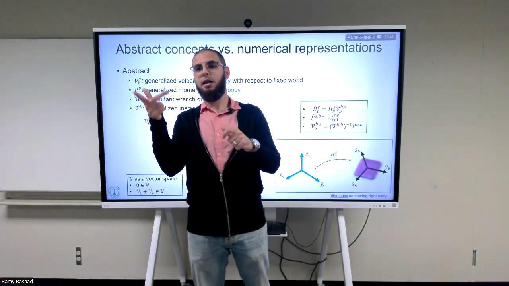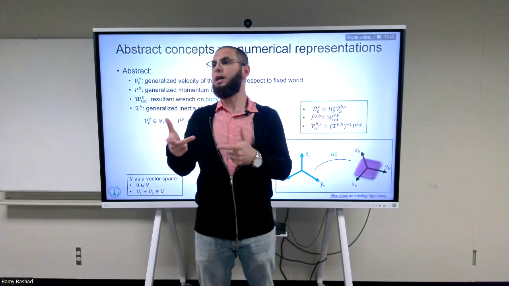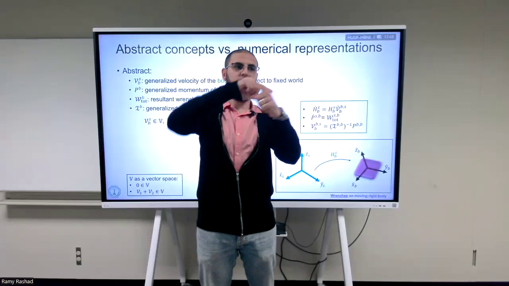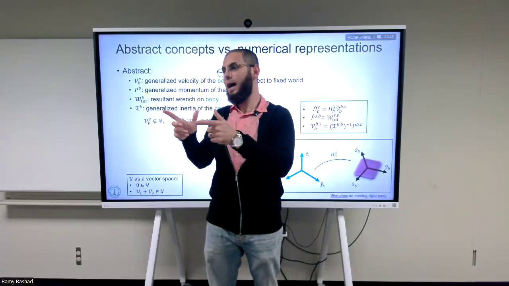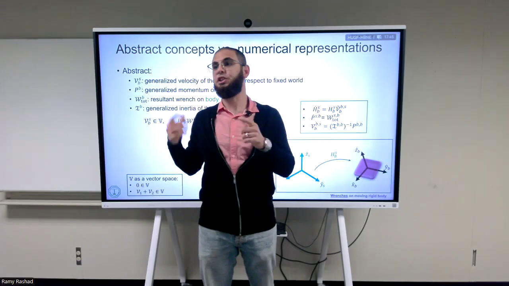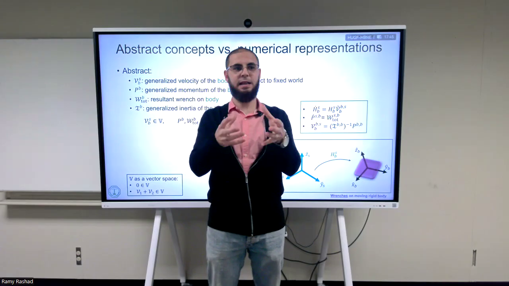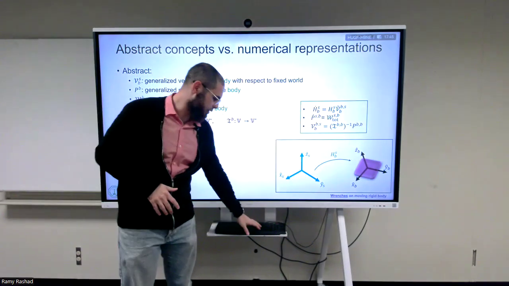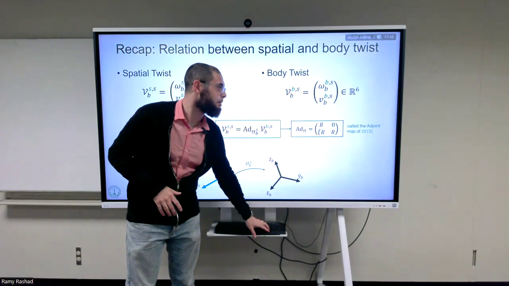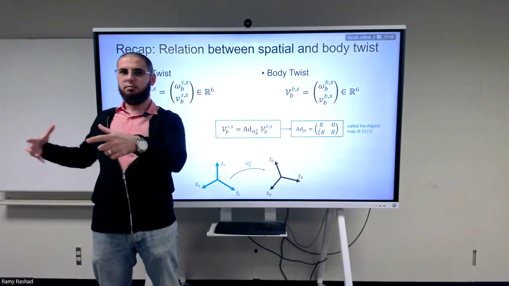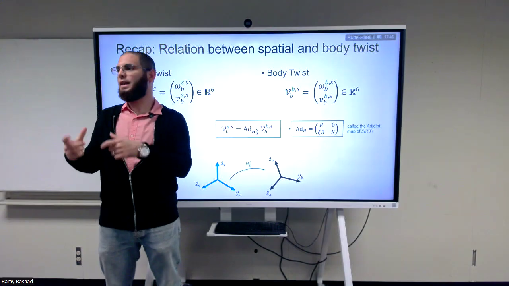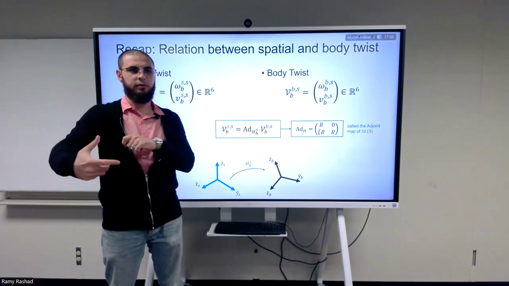When you express the forces in the same frame, you start to get the whole idea that you already know about: if I have a force at a distance, what comes? A torque. And when you have an angular velocity and you look at a distance, what do you get? You get linear velocity, tangential velocity, right? All of this will actually make sense. Where is all of this captured here? Can anyone guess? What is the thing here that captures taking a force and translating it into a torque, or taking an angular velocity and making it into a linear velocity?